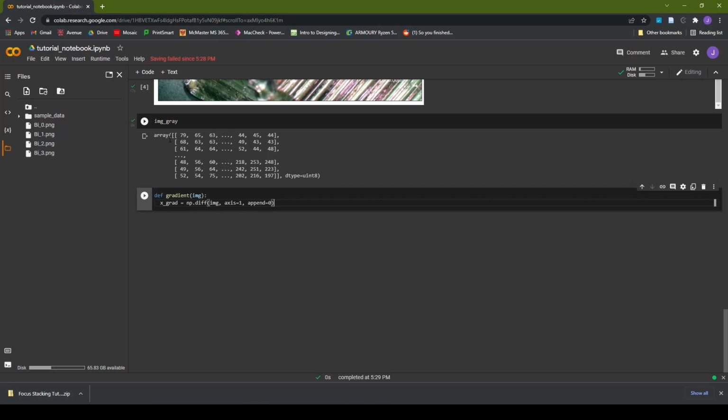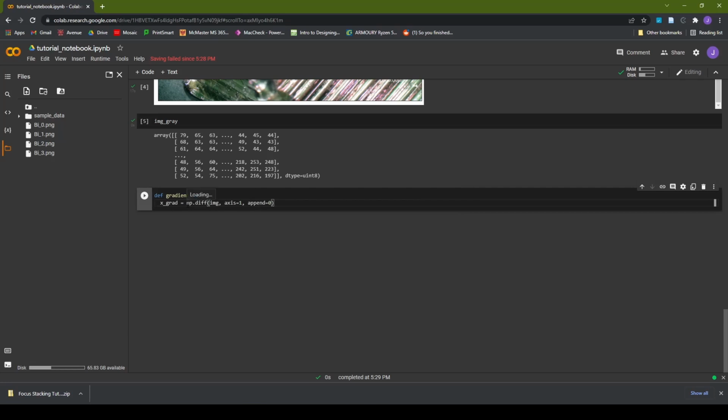And for convenience, we just want the images to be of the same size. So we're going to append a 0 at the end of this image gradient, just so that the image size that we have is the same for all of our matrices and all of our arrays. Okay, so we can take the difference along the x-axis and append just a value at the end to make things consistent.